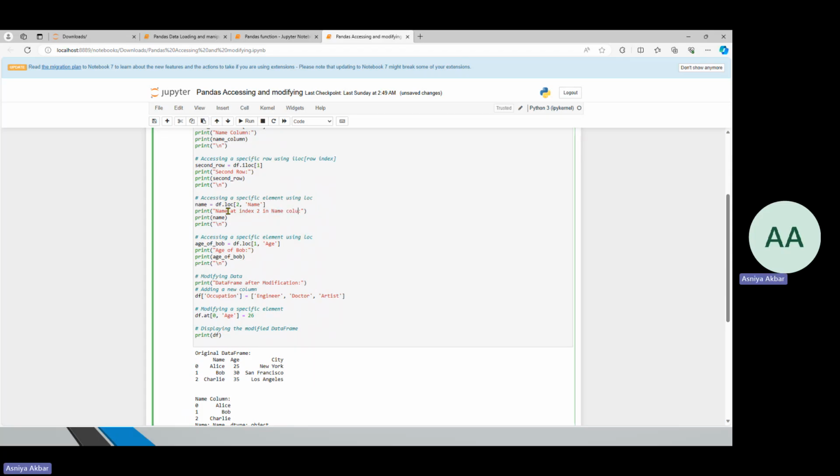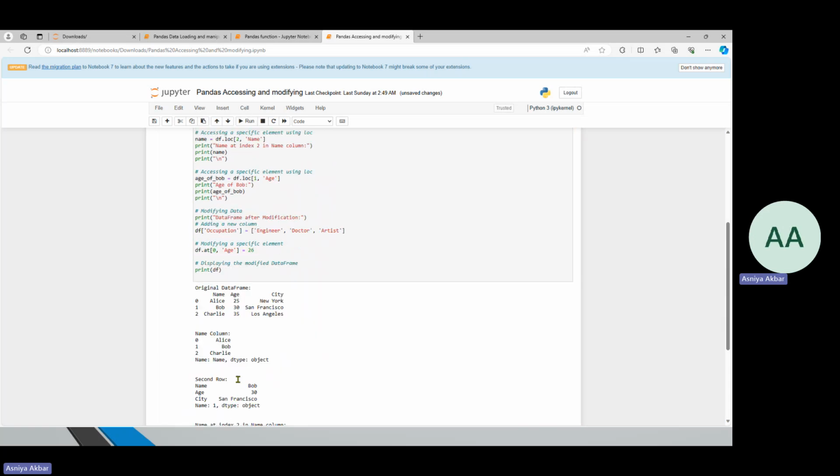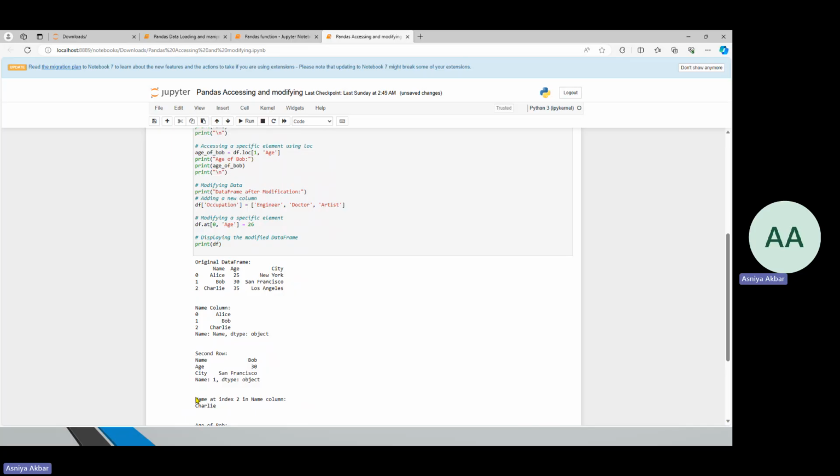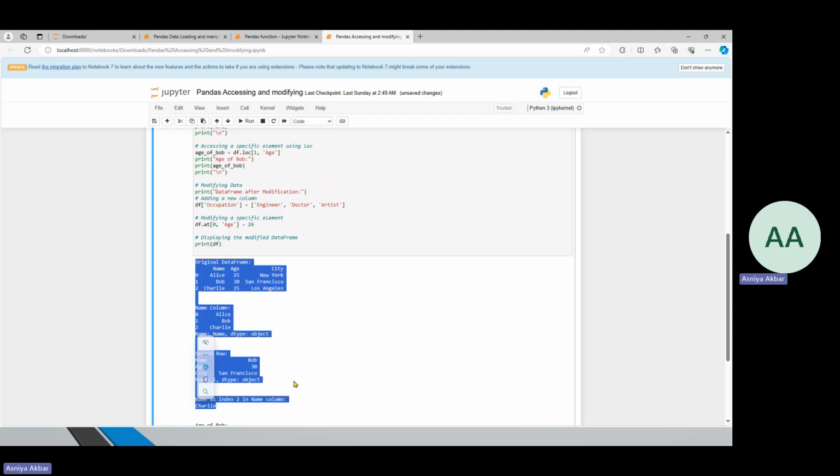It was just getting a little bit confusing with all the numbers here. So running it again, you can see here that name at index 2 in the name column is Charlie. You can see that the output is Charlie here, right?